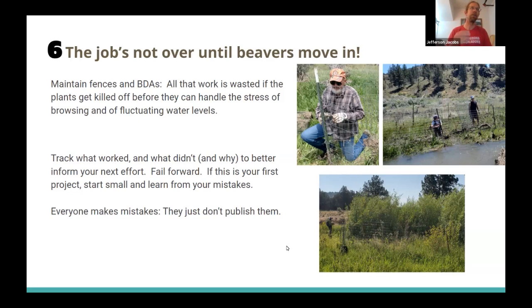So we say fail forward. Use those mistakes as a way to learn what not to do next time. And don't be intimidated by all the published successes of what people have had. Nobody really publishes their failures. So I always talk about, it's kind of like the Instagram of the scientific world. Everyone's gorgeous and has six-pack abs, but that's not really the truth. They just don't show you their vacation photos where they're at the all-you-can-eat buffet.